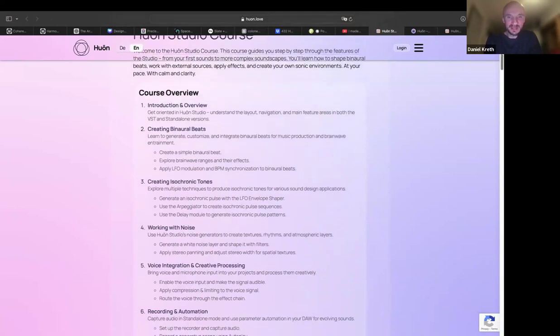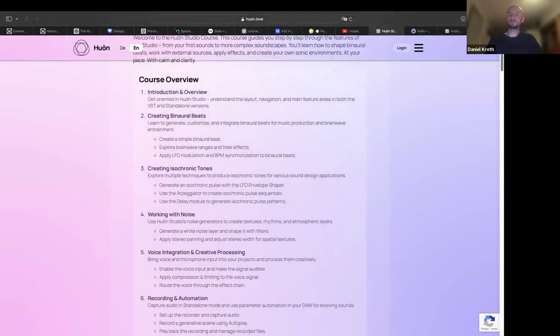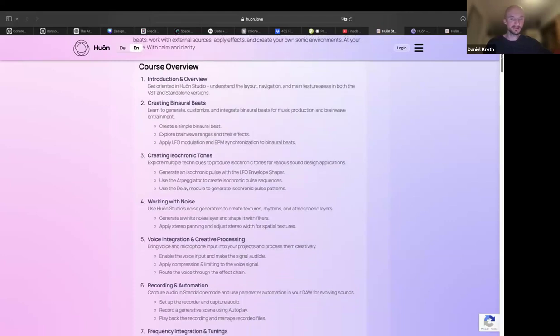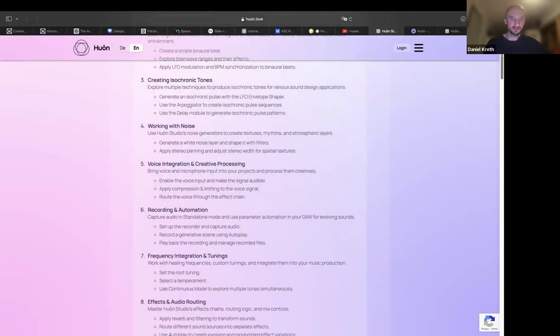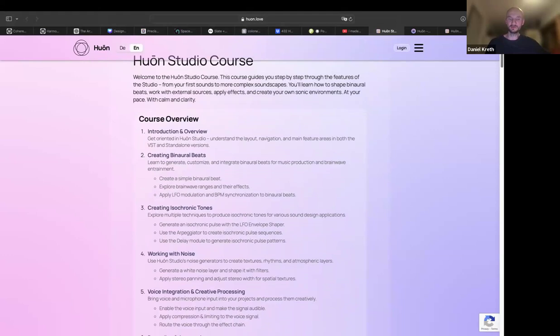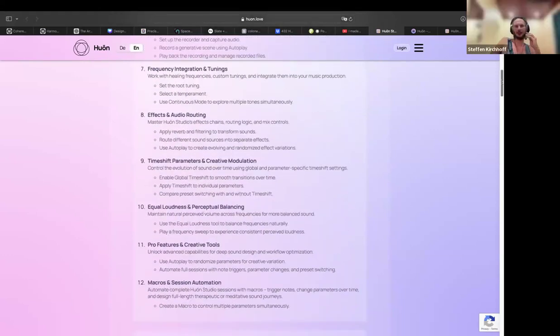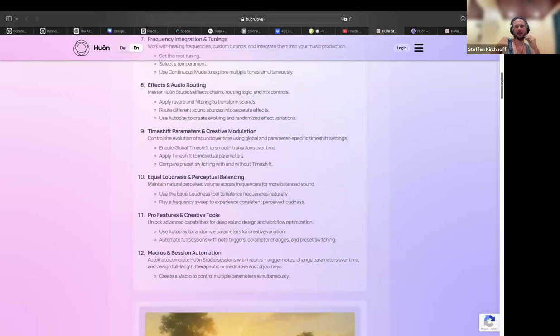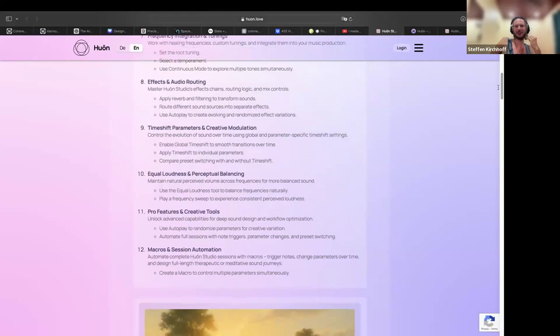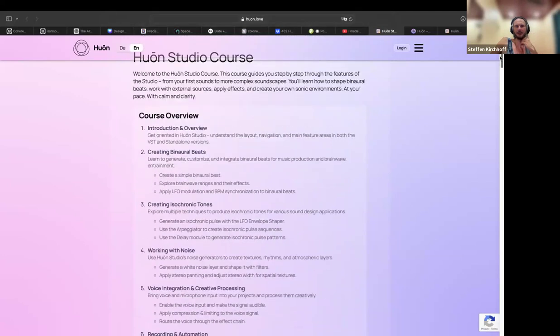But in the course we will go into every pro feature. We didn't mention all of them because we didn't want to make the video too long or too excessive. But here you can see I pulled up the course overview.